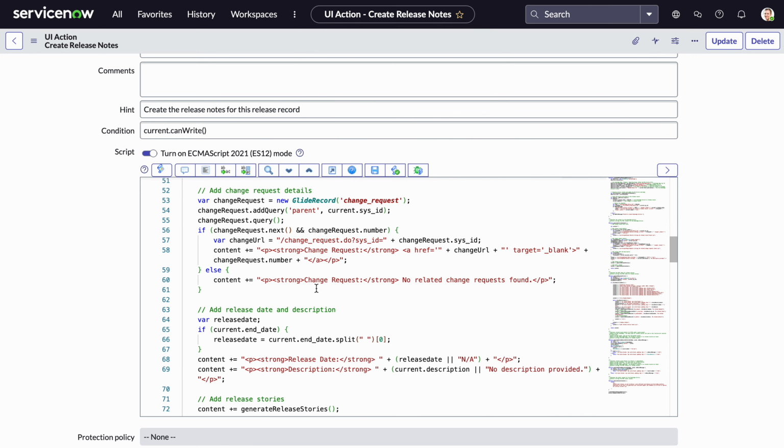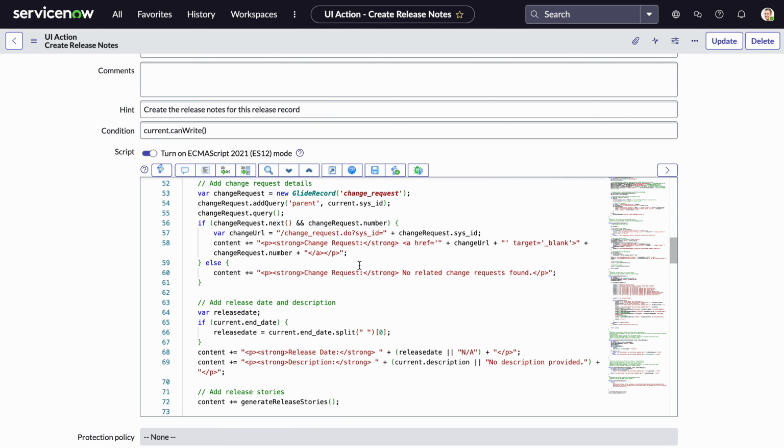Then additionally, we've added change requests. If we want to find what change requests are attached to the release, we've just looked to add one, but you could change this condition to do a loop to find all the change requests if it's attached. It just depends on how your organization works with releases to change requests, but in this scenario, we'll just say it's a one-to-one relationship. So one release should have one change request based on our organization plan.